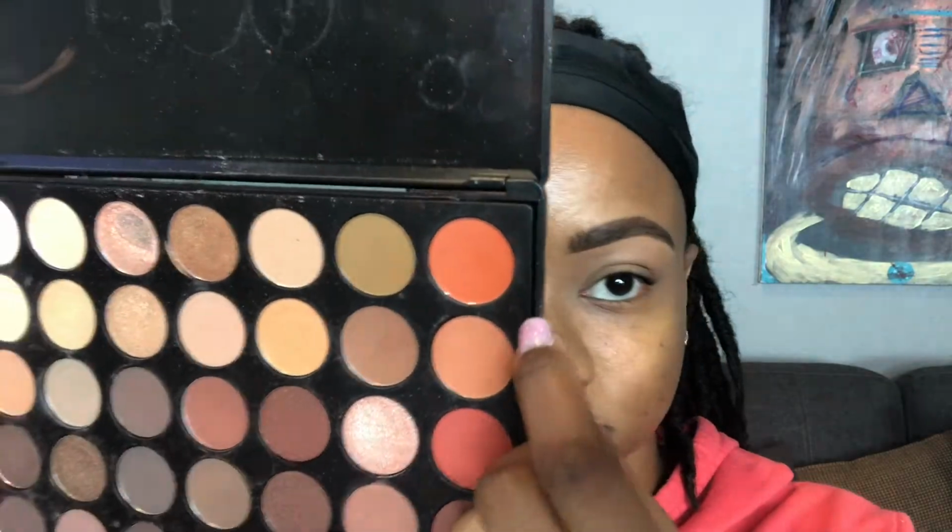We're gonna jump directly into this, starting with brows, pat out, how you like me now. Okay, so this is the Morphe 350 palette. I'm just gonna take that top right color, that orange, and then buff that into my crease. And I'm gonna kind of flake it out a little bit later on.